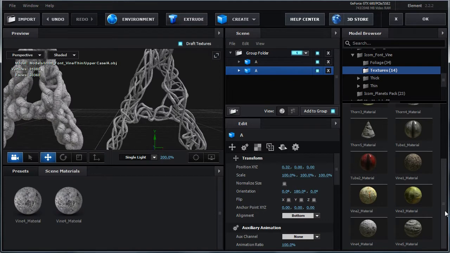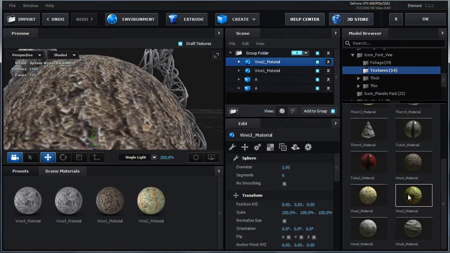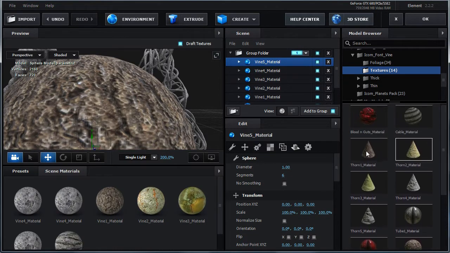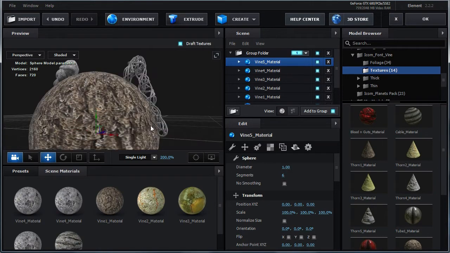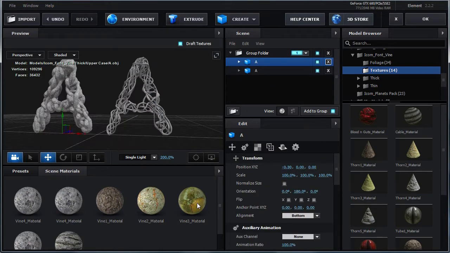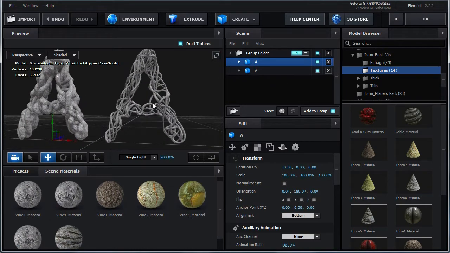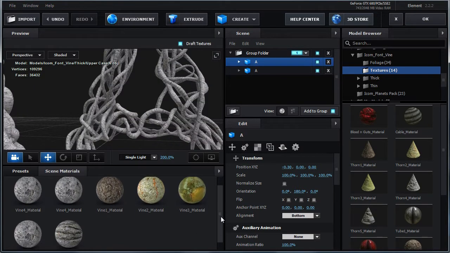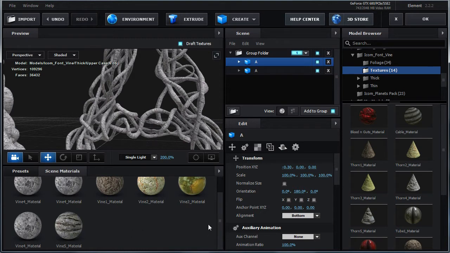And the way you apply these is you simply add these to your scene. They'll be introduced to your scene as a 3D model. You can simply delete these. But the textures themselves then still remain in your scene file.